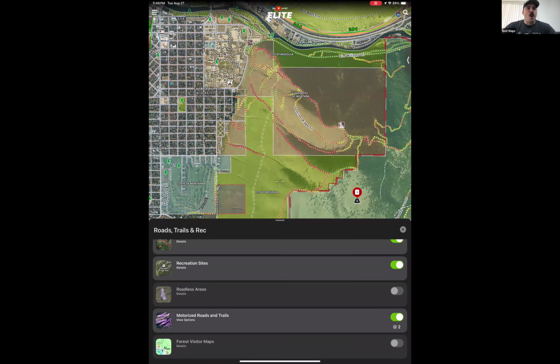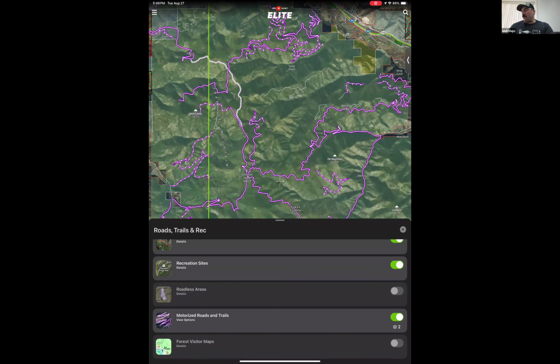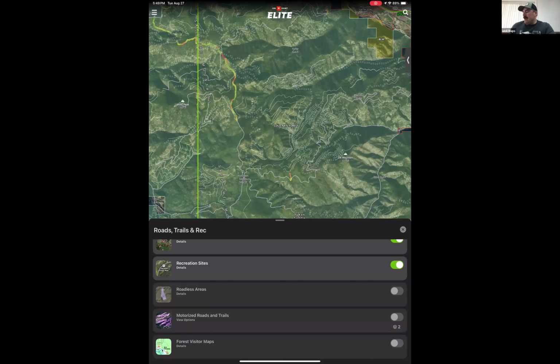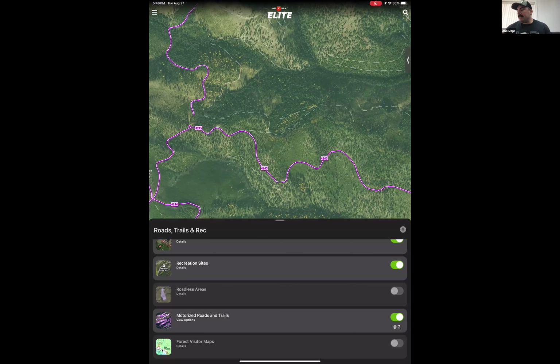And the underutilized one is that motorized roads and trails. If you have Forest Service property near you or you hunt Forest Service property, you need to have this layer turned on. It's going to show me these purple and white lines here. So if I turn that off, you see how the map changes. Those are going to be roads that I can drive a motorized vehicle on. Now, some of them are going to be only open to a dirt bike. Some are going to be 50-inch width restrictions, so 50 inches or less. So you're talking your smaller side-by-sides, your ATVs, your dirt bikes. Some of them are open to passenger cars. You can find that information out, again, by tapping on the road. We keep coming back to that. So if I zoom in here, I'm going to tap on this road.